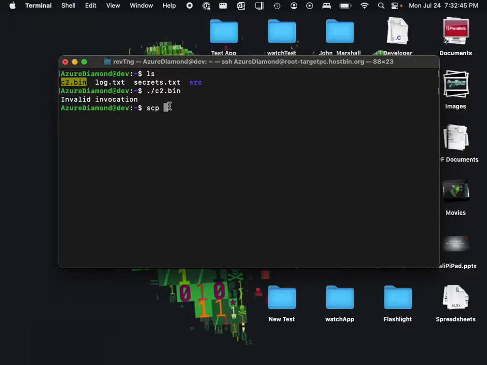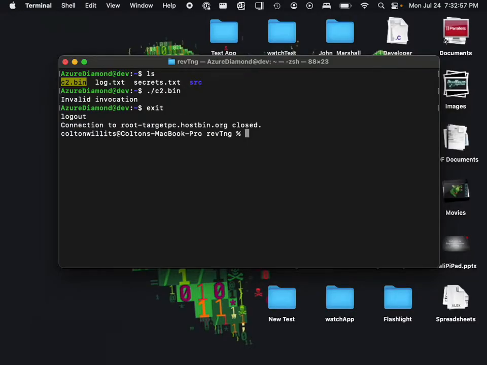What the actual name is of that. Oh wait, shoot. SCP? I need to exit out of that. Secure copy. Azure Diamond at root dash target, PC dot host bin dot org.